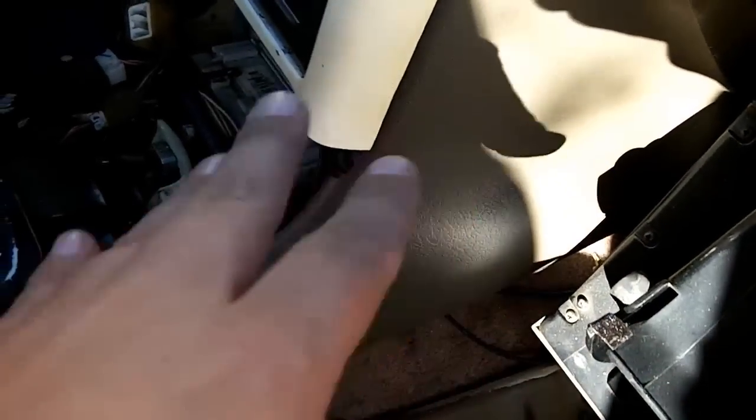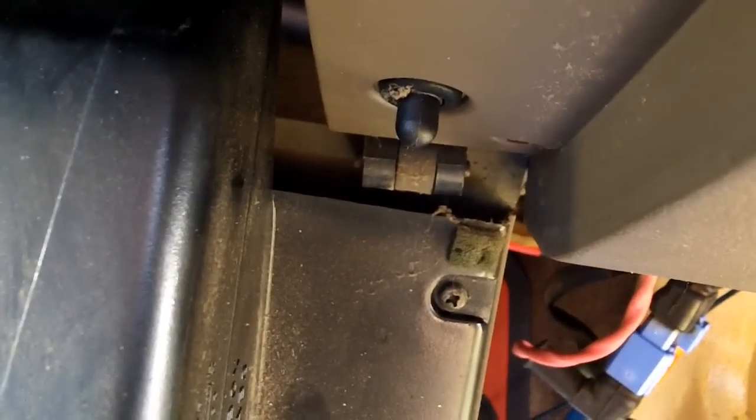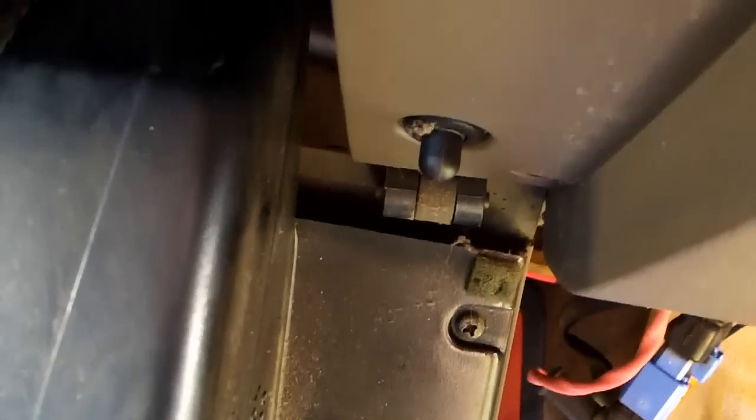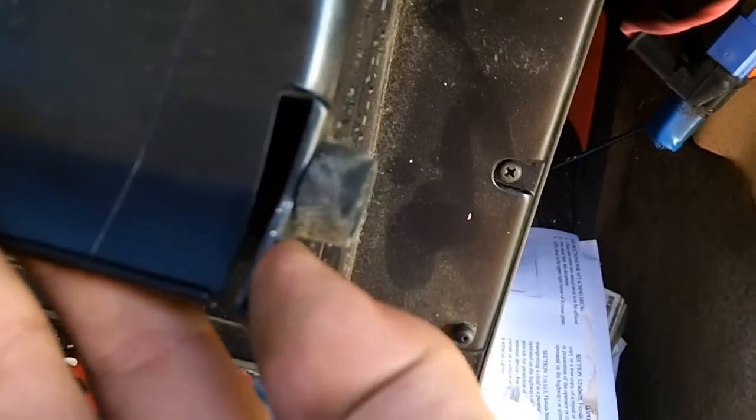I've got the new panel in — it fit up just fine. These panels are from a '94 and they are exactly the same fit. Same for the glove box — the glove box even has the same exact part number on it. So everything fits up including the sensor, which is exactly the same — direct plug and play between '94 and '95. I'm guessing everything '93 to '97 is going to be exactly the same. Here are the bumper stops — there's a little slit so you can push it in as you pop it back into place.